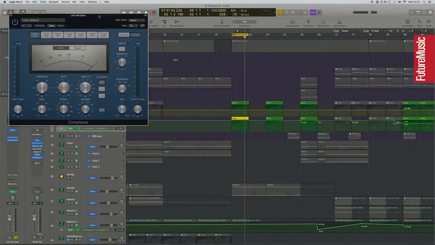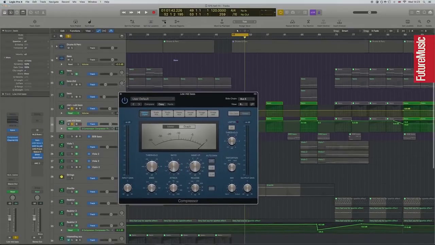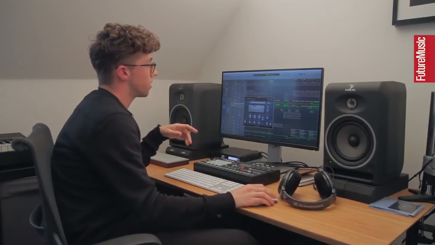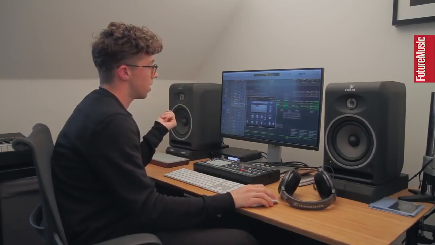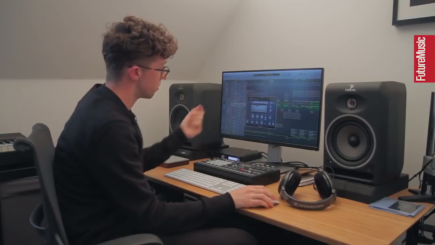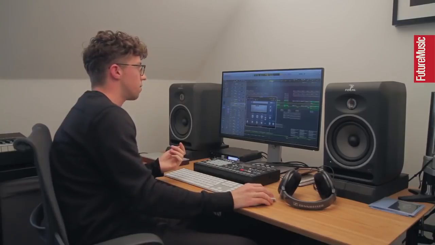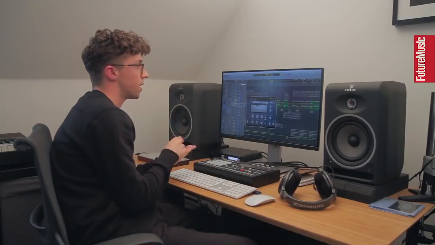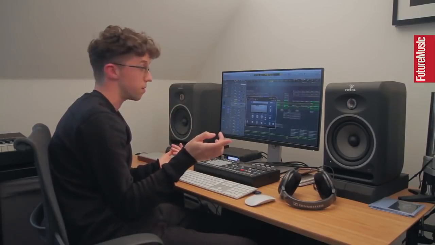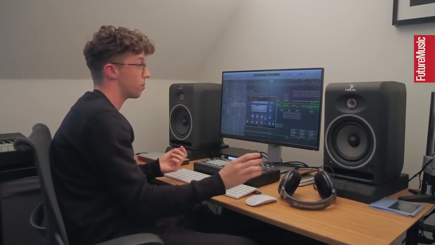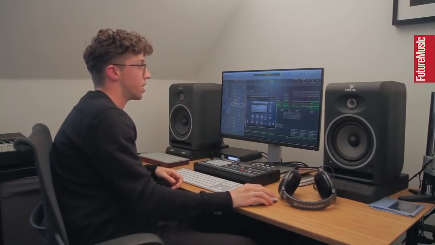Logic compressor. Now I actually do it the old school way, before Logic released an update where you can send audio directly into a plugin. On this particular track, I send the kick to a bus channel, which has no output, and then I assign that bus channel to the sidechain of the compressor.